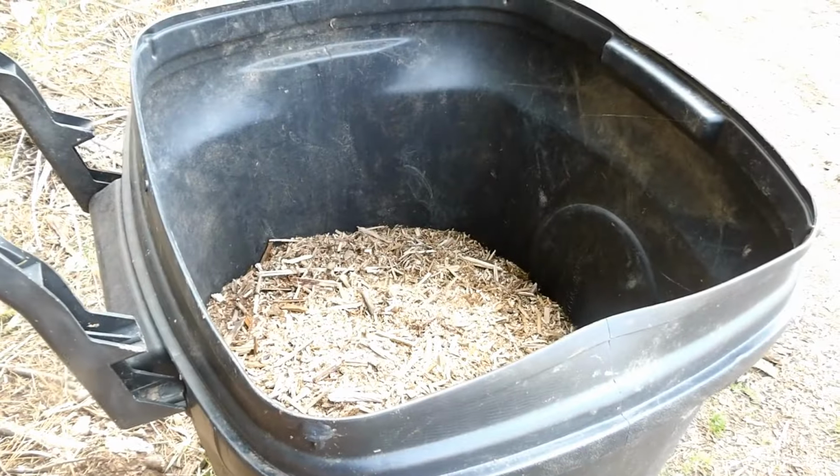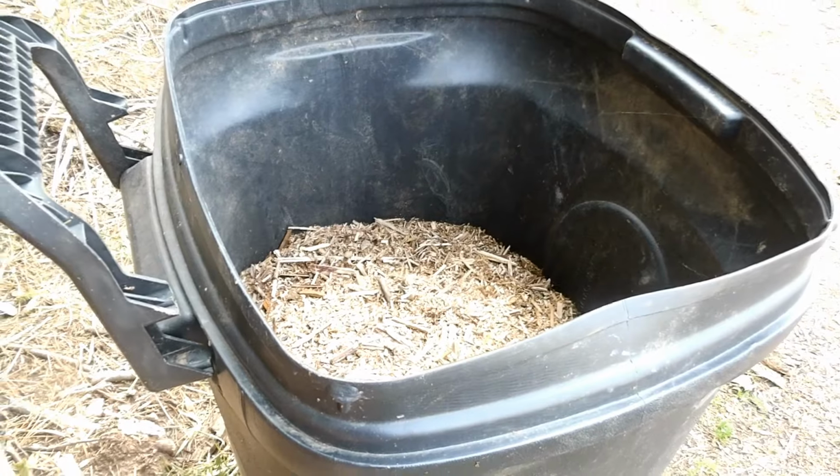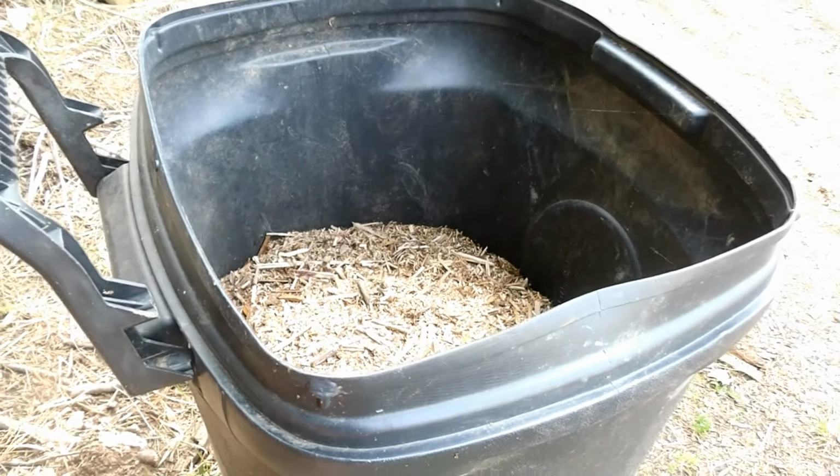Today's project is, honestly, I think I'm just going to start weeding and mulching the bed around my runoff pond, and I'm going to bring you along. I got this trash can full of mulch, and it's on wheels, so I'm going to try to drag it over to where I'm going to be working so I can just mulch.